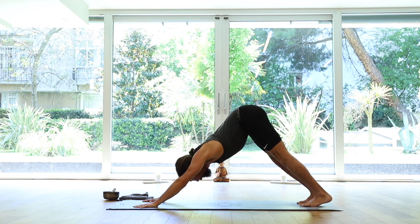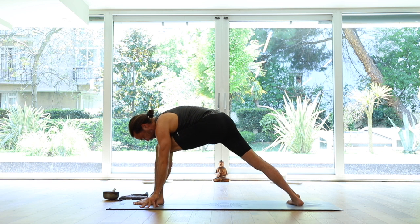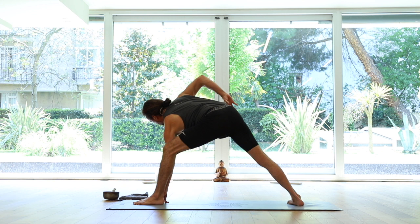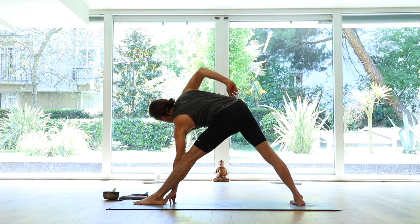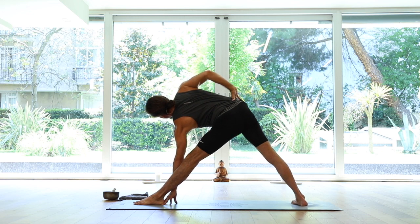Okay, let's do the other side. Step the left foot forward, turn the back heel down and flat. Come onto fingertips just to check the alignment. Take the left hand to the inside of the left leg. Take the right hand to the hip, and then start to work the left leg straight. And once the left leg is straight, press through the legs.